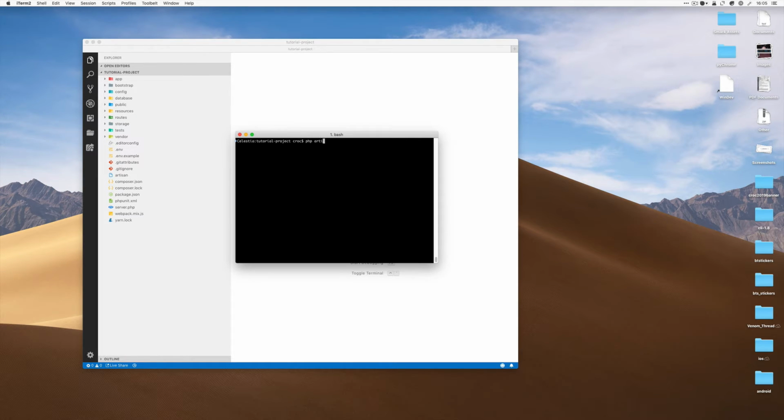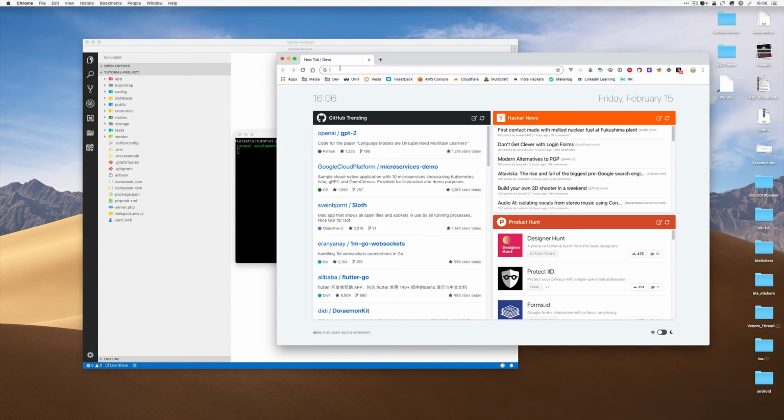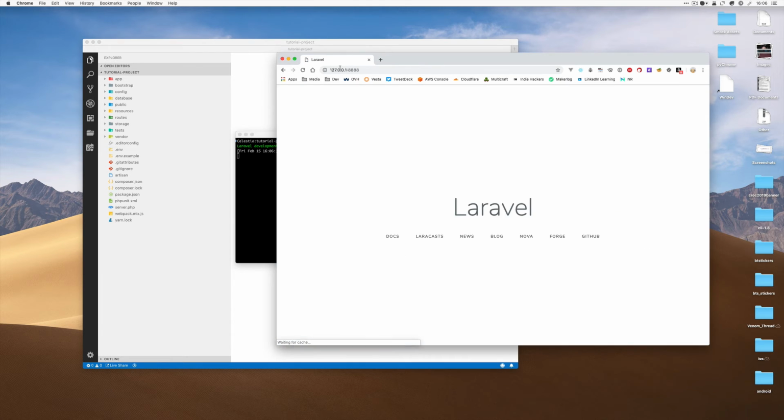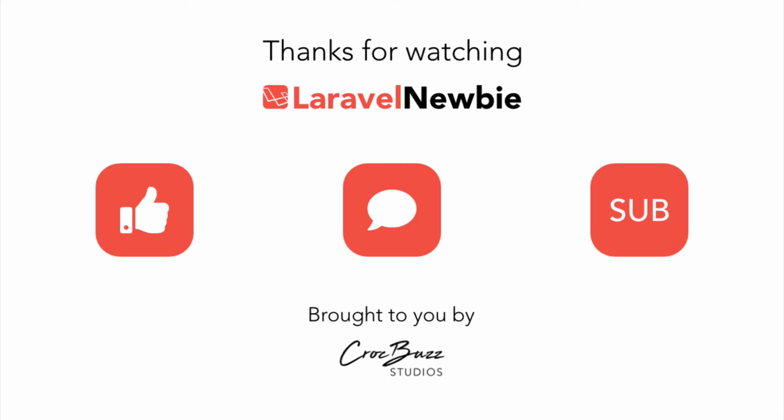In your terminal, type the command php artisan serve to start up a web server on localhost. It will output the URL that you can copy and paste into your browser of choice. I recommend Google Chrome or Mozilla Firefox for development purposes due to the vast array of third-party extensions that assist with web development. Go to your browser and paste the outputted localhost address into the address bar and hit enter or return. You should now see the default Laravel welcome page that every new Laravel installation comes with out of the box. Don't worry, we will change this in an upcoming tutorial.